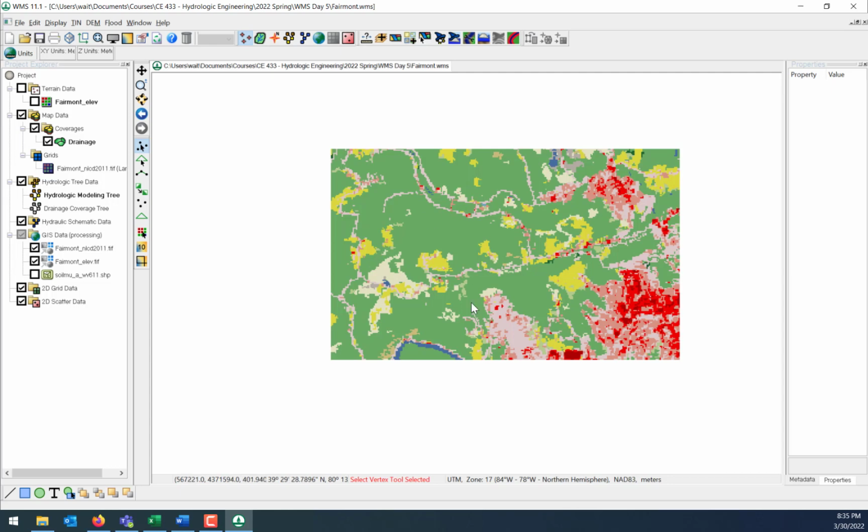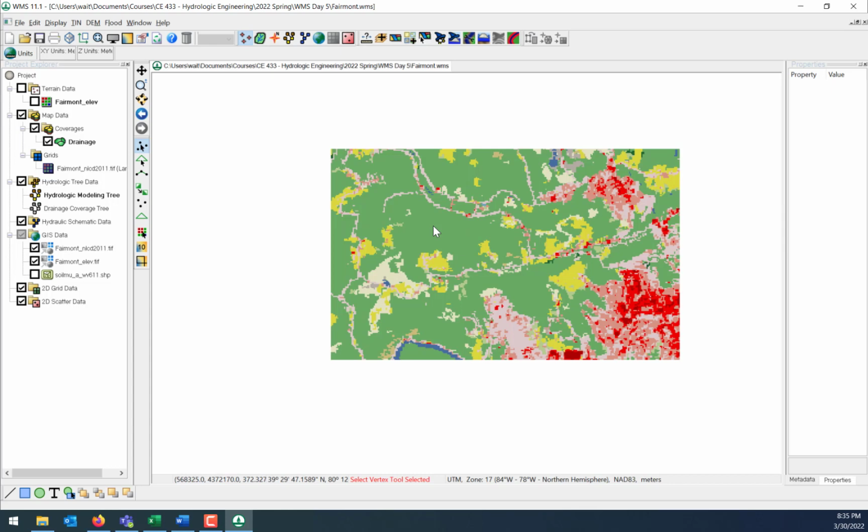So here's the land cover. So red, if we think back to what we were looking at with Fairmont, this is urban areas, blue is water, green is vegetated with no urbanization, and then if you remember, this was kind of the roadway corridor.